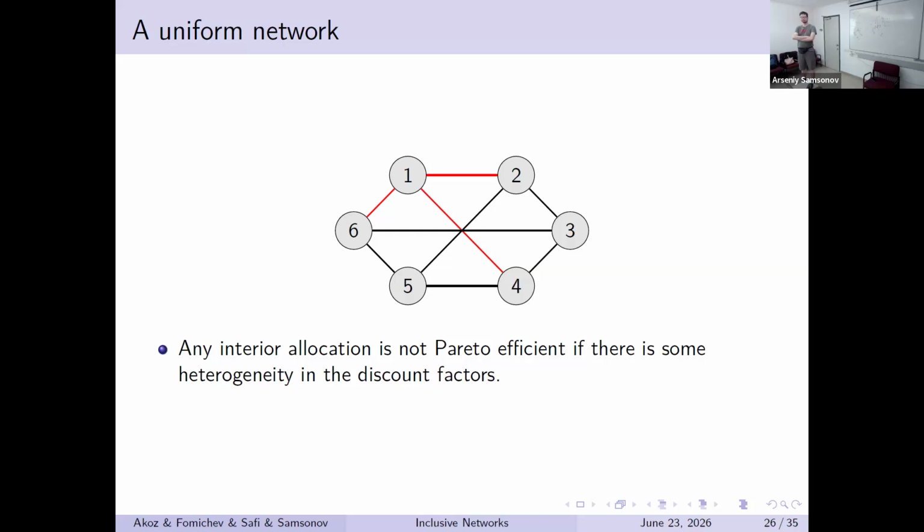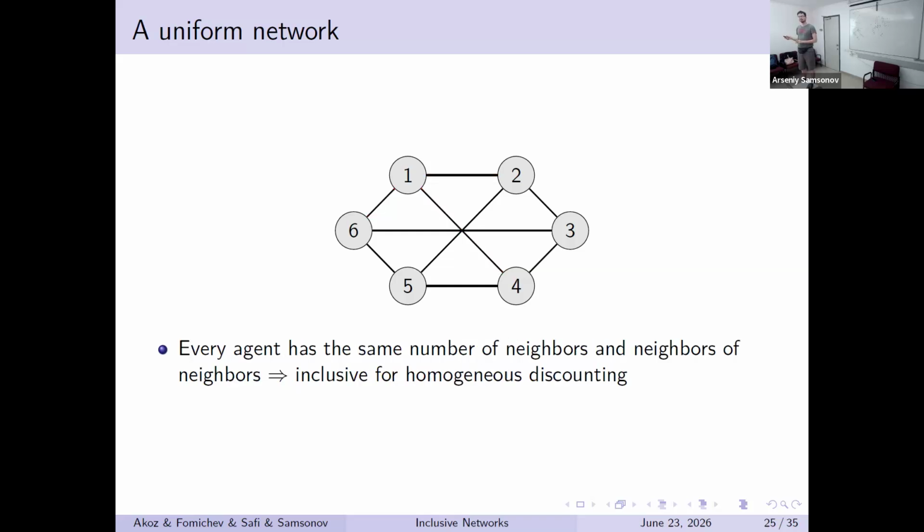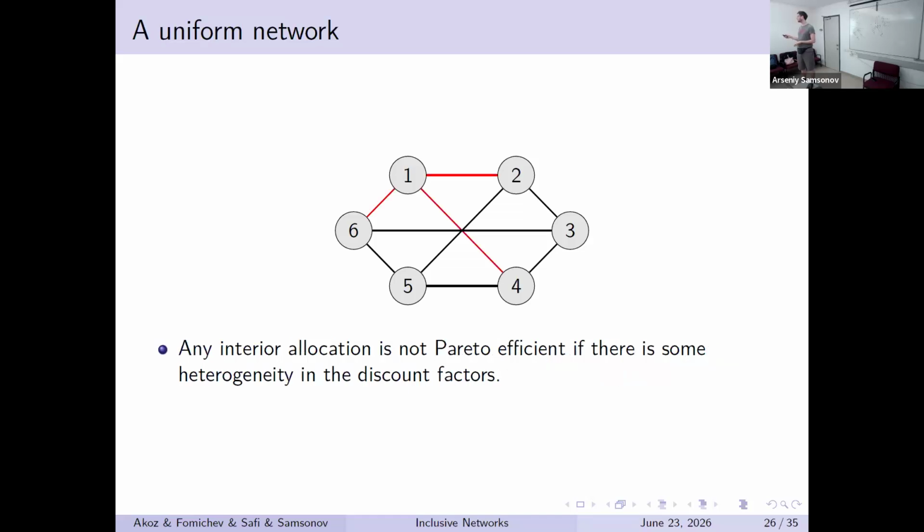With the uniform delta, for this graph and other uniform networks, every allocation is efficient. Is a claw fine with the uniform delta? No, it's not. Sorry, a claw by itself is not fine, but a network like this, even though it contains a claw, is fine for the same delta, because the claw is not induced. Yes, claw.